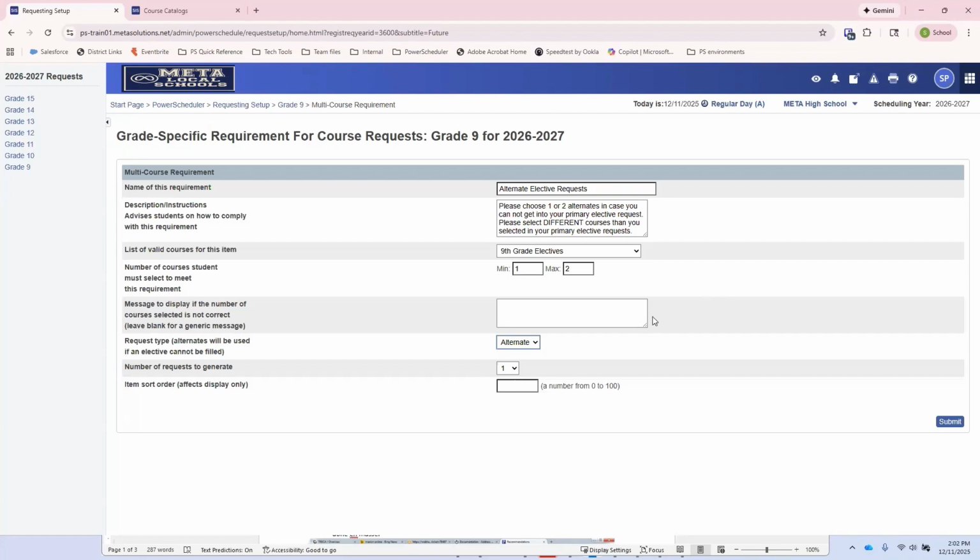Then it'll try to replace alternates with electives when and if needed. So that's how these request types work. It makes this group secondary. Questions on alternate request types versus elective request types?